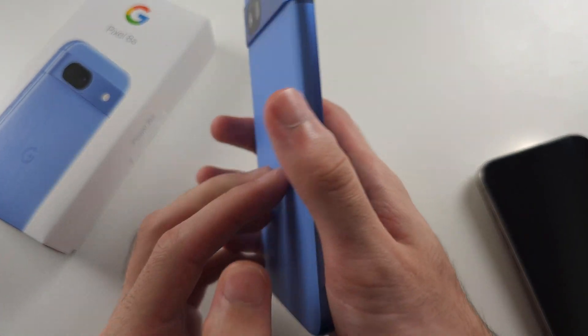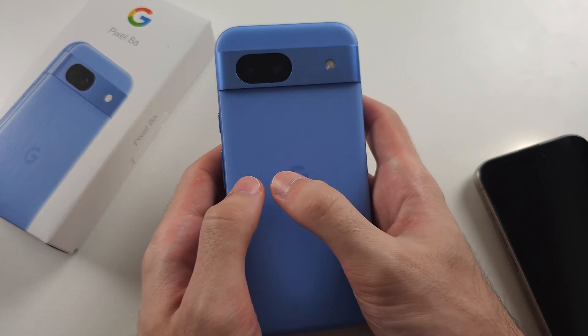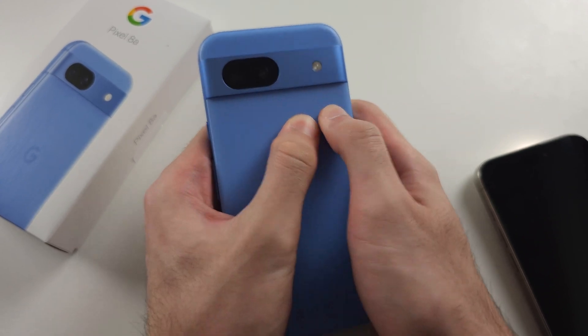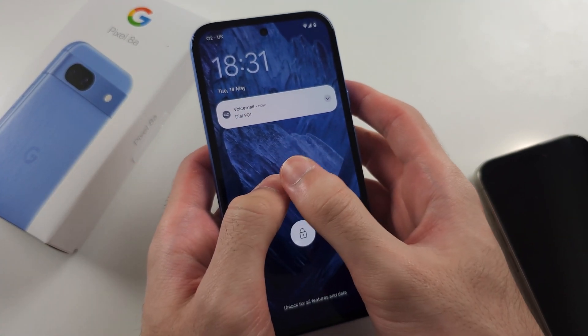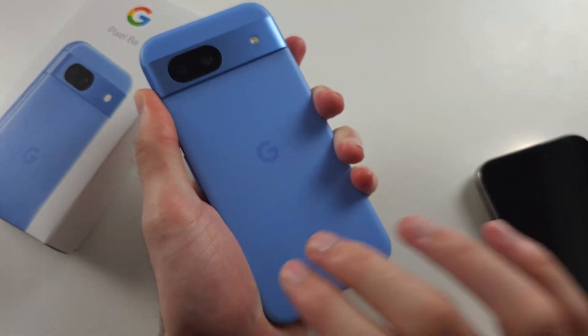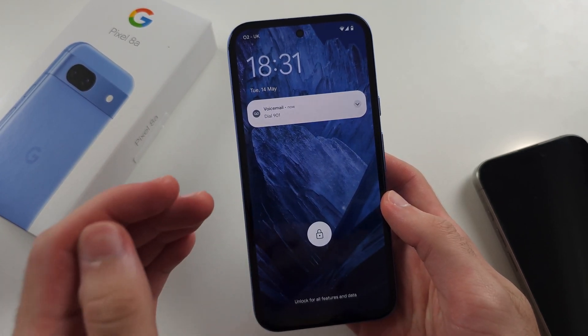Finally, if those two fixes don't work, your battery or display cable may be unplugged internally. With two fingers, press really hard all the way across the full back of the screen — it may take five minutes. Repeat the same with the front. Then with two fingers, tap really hard all the way around the back of the screen, and do the same with the front. You should hear a click.